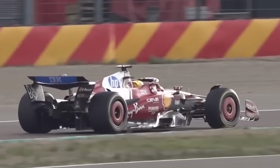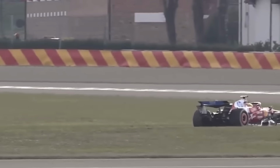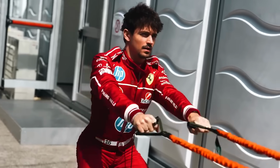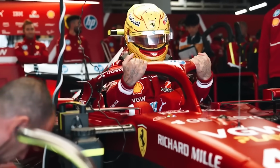And he is right. In Monaco, straight-line aerodynamic efficiency does not matter so much, nor does the behavior of the car at high speed. What matters is traction in slow corners, mechanical grip, the ability to put the car into the corner and come out without wasting time or stability. This SF24 wing is not a simple memory of a better time. It is a proven tool.